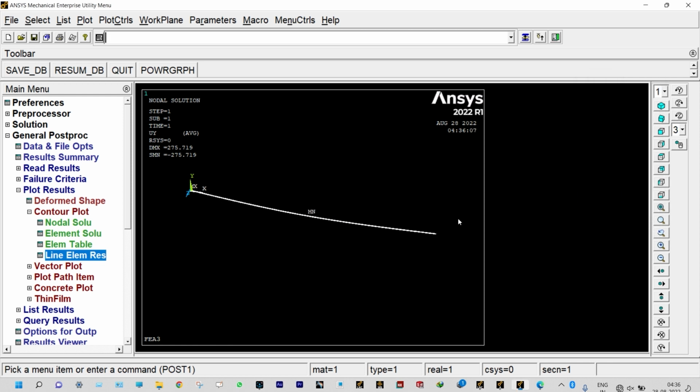So with this one, we'll conclude our today's video. This was a very simple analysis of a simply supported beam under uniformly distributed load. And in this analysis, we saw the bending moment and shear force diagram, and that was compared with the actual results obtained in the question paper itself, right?